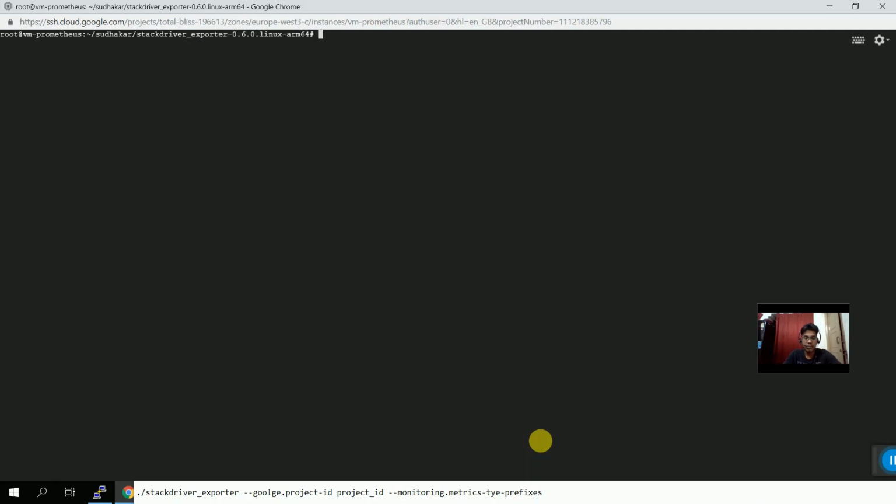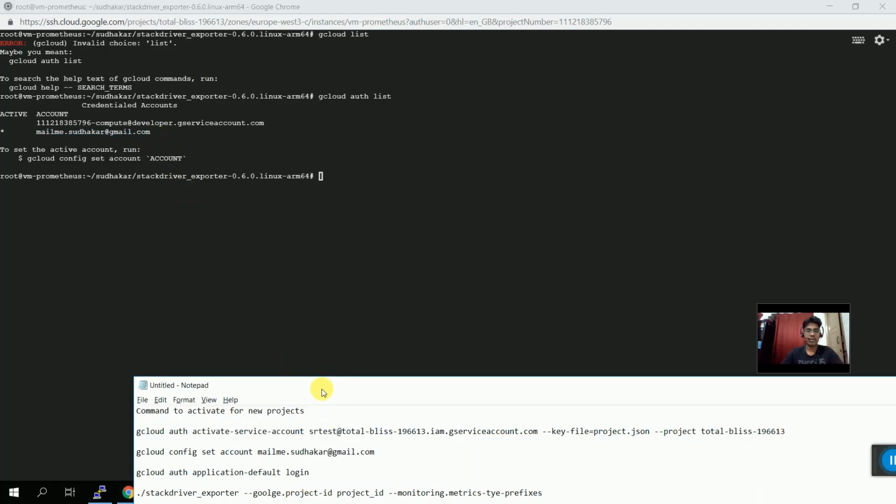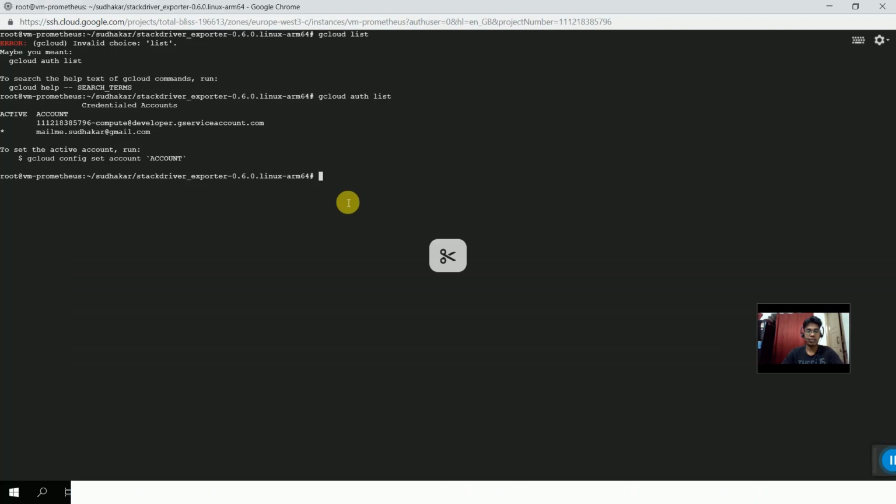So now you should be able to run the gcloud commands. gcloud auth list. Okay, yeah, so it's working. So right now I'm in my account, because if you are seeing the star here, it means it is in my account, right? So now we need to go and write R, and moreover write one more thing before doing it.